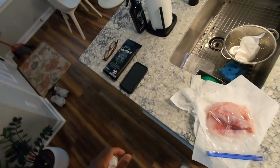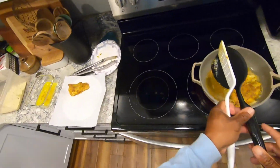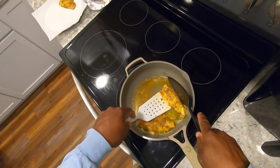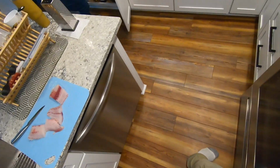I got to pause, y'all. I got to call my lovely wife. Give me a sec. Whew, as you guys can see, this fish is turning out nicely. And I made a little piece for my sweet bee.